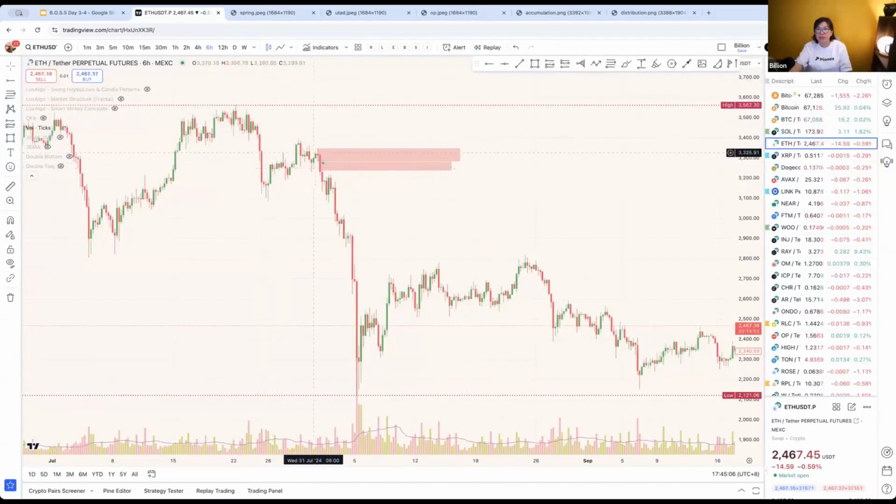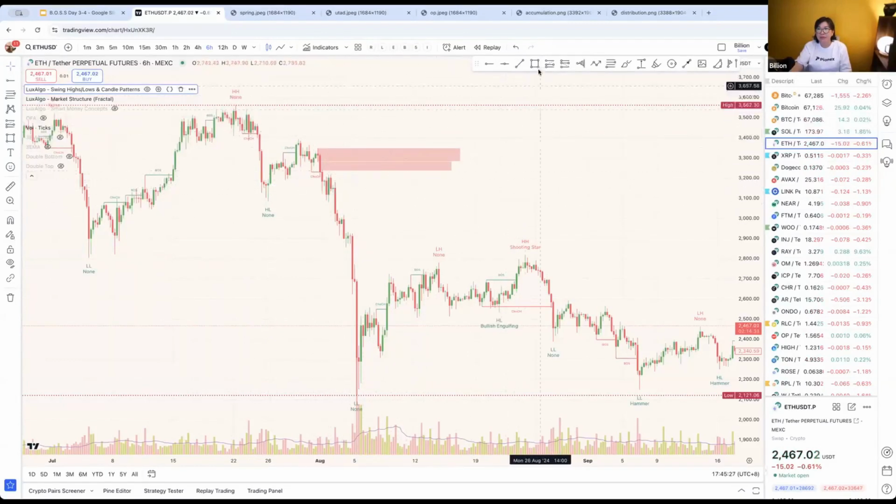First of all, the impulse move has a break of structure. Remember, there is a break of structure. There is a change of character over here, either a change of character or a break of structure. It goes all the way down, which is good. This must have a break of structure or change of character, and it must have an inducement.